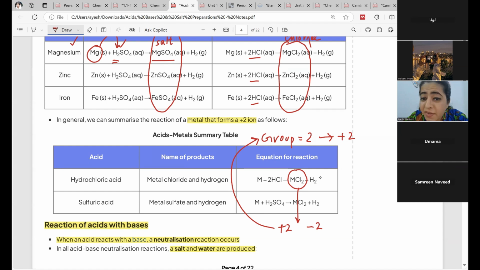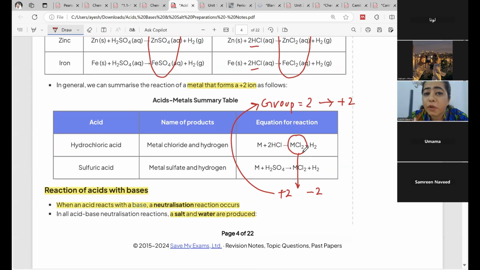Got it? Miss, I have one question. Yes. Miss, if we use the group 2 metals, they're going to lose both their electrons. Oh wait, never mind. Ionic compounds are formed, which means the electrons are being transferred. From the metal, the electron is going to the chlorine, right? Yes. If we have, let's say, group 2 metal magnesium, suppose any group 2 metal, and we have 2 chlorines over here, one magnesium will lose 2 electrons. 2 electrons will transfer from magnesium to chlorine.